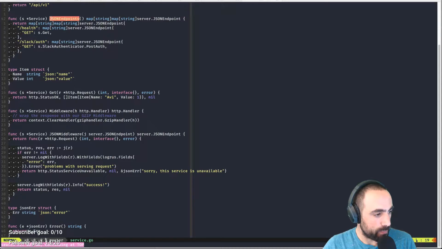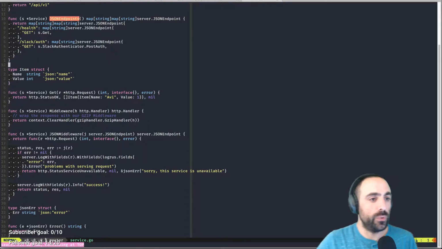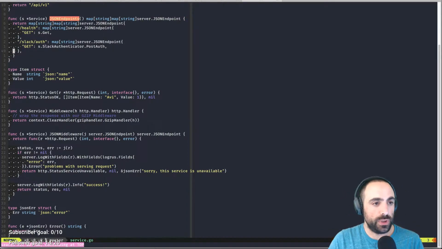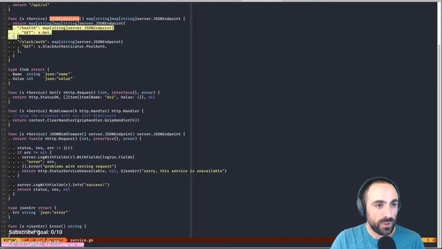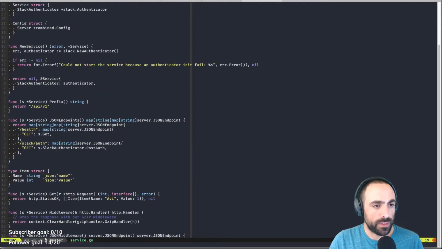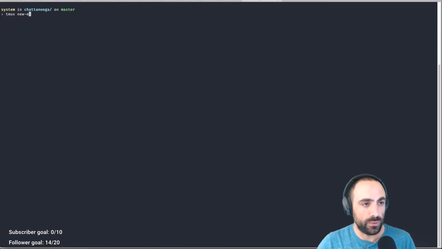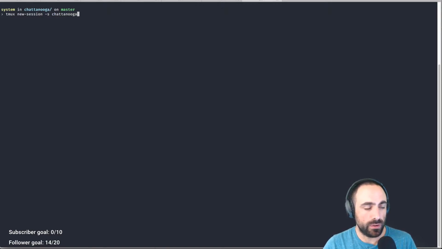So we have this Slack authentication, and we have this health endpoint. Let's first start a tmux session here: tmux new session Chattanooga.